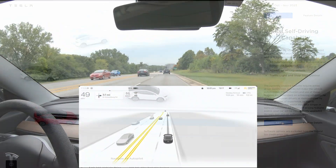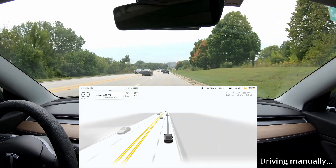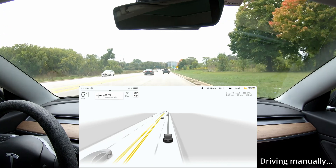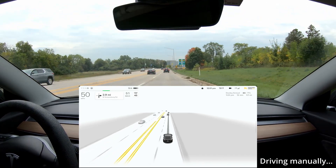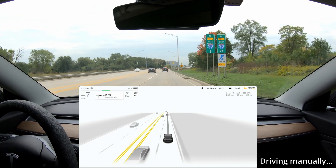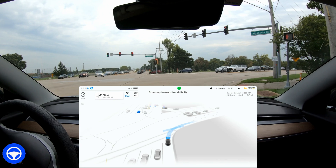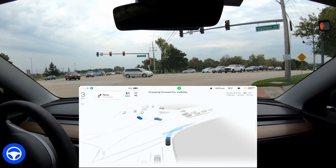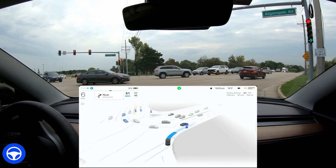Here you can see me testing it out in the northwest suburbs. I'm going to go slow as we go through this intersection — I'm going to rewind it and we're going to go through the entire scenario phase by phase. So let's just play it from front to finish first. As you can see, the car is waiting a little bit and then it proceeds forward, making the move to go into the intersection.